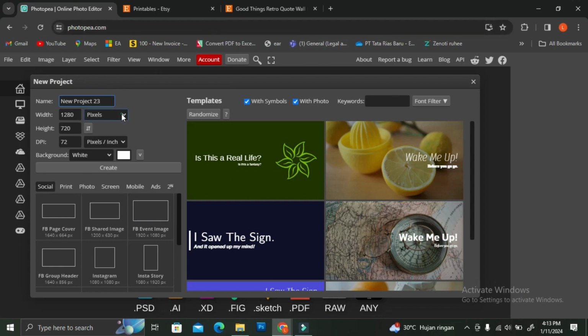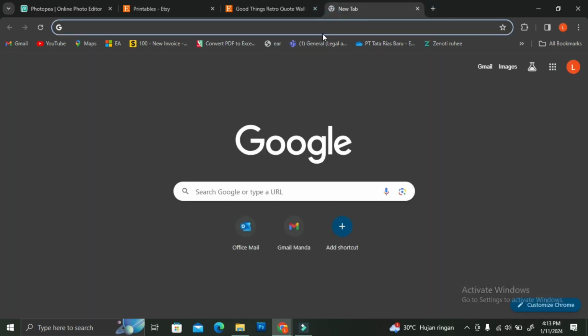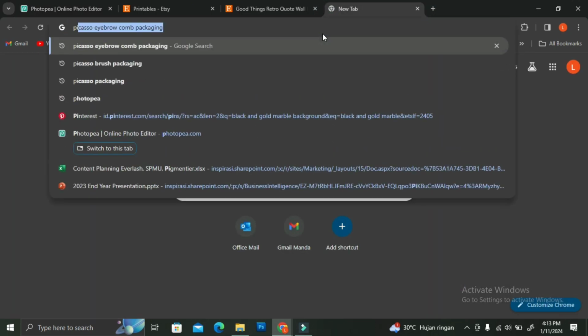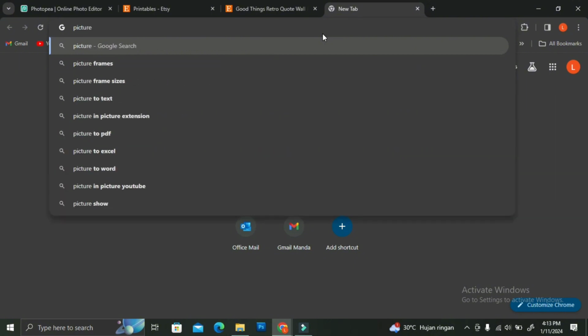The first ratio that I'm going to use is the 2:3 ratio. And as you can see, you can also insert your width and height manually. You can also change the measurement, whether it's in inches, millimeters, centimeters, pixels, etc. But if you don't really know what the measurements are for a certain ratio that you are trying to use, here are some of the alternatives that you can do besides trying to find an example on Etsy.